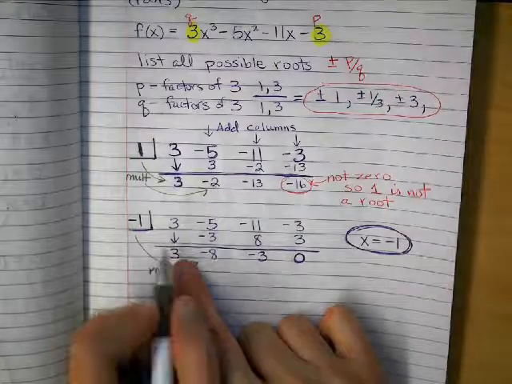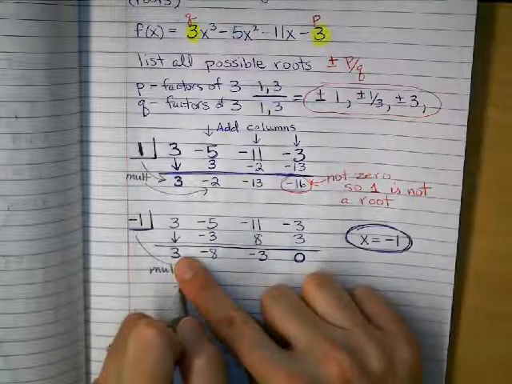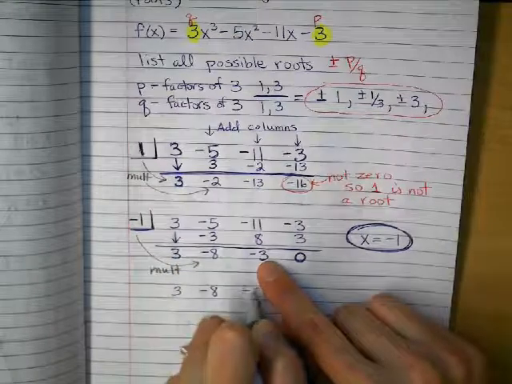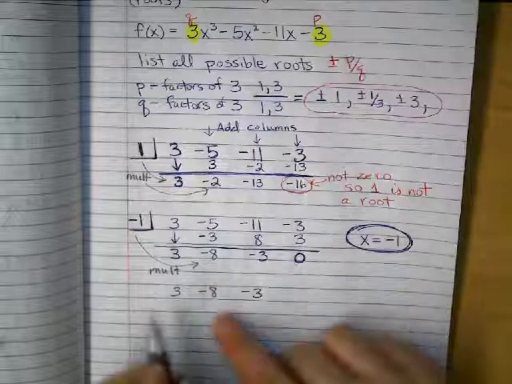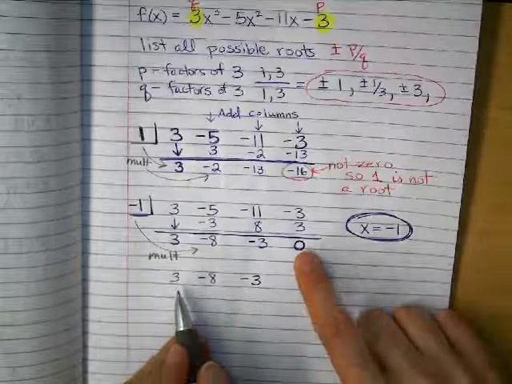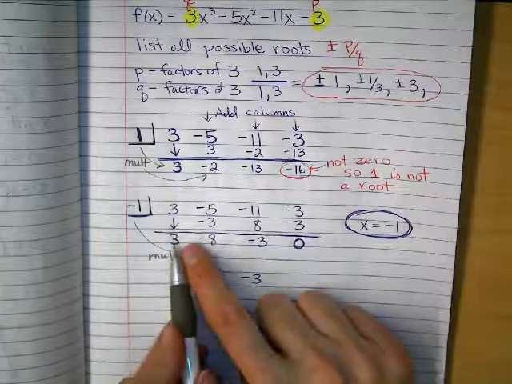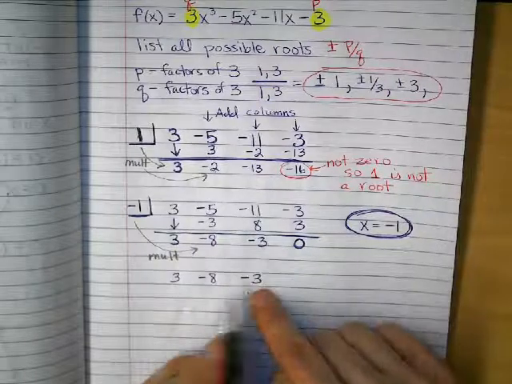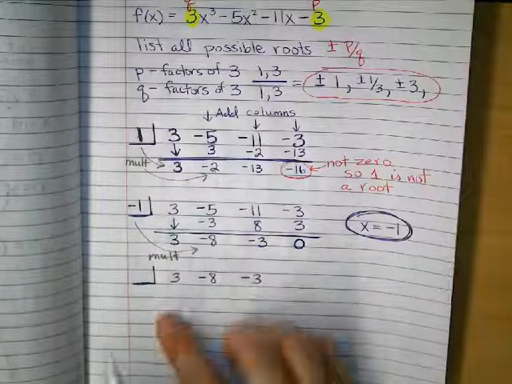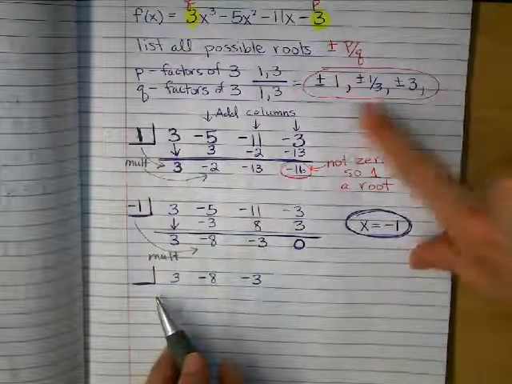Okay, so now I like to show you. Now we have these numbers left. We had a 3 and a -8 and this -3 left. You can actually take those, and you don't really need the 0 now because that was the remainder. That's like a remainder 0. That means it went into it evenly. But these numbers left, 3, -8, -3, you can do synthetic division again and try to find another number that goes into this problem. Like off of our list, we've tried 1 and -1 so far.